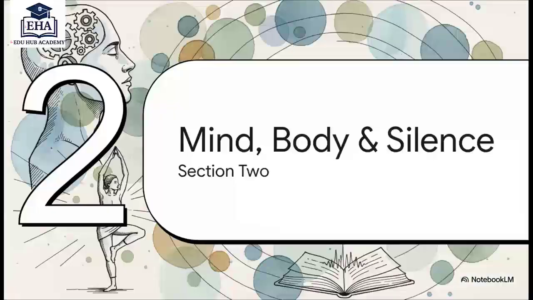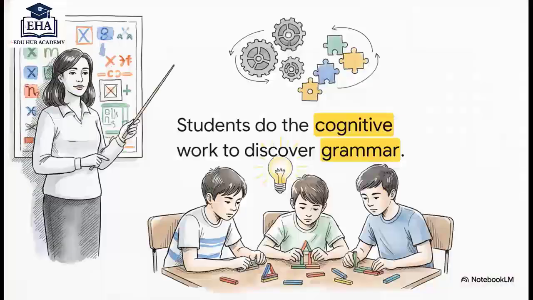Moving on to our next era, mind, body, and silence. Okay, the next classroom completely shocks Adam. It is called the silent way, and true to its name, the teacher says almost nothing. They're just pointing silently to these colored rods and charts on the wall. It's the students who are doing the struggling, trying to figure out how to form sentences on their own. One student cautiously says, "Blue rod is longer than yellow rod," and the teacher simply nods.